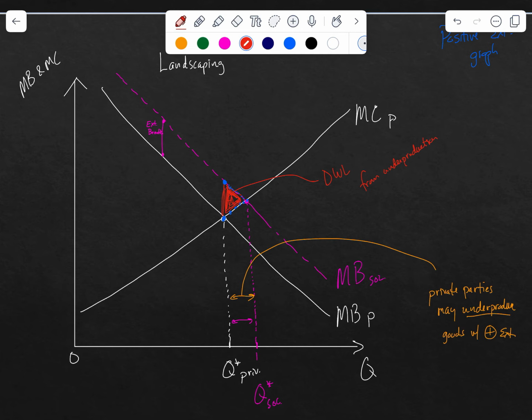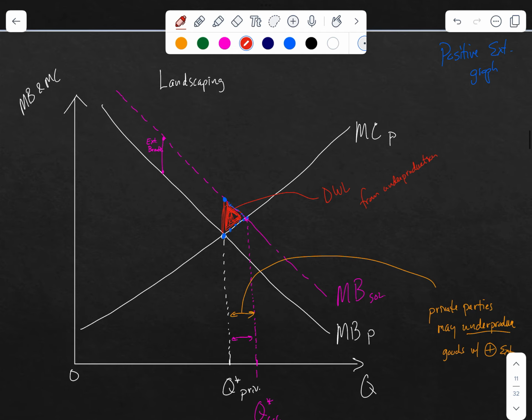Those are the two main graphs that we use to look at externalities. One for positive externality, that's this graph. Landscaping, immunizations, right? Other things like beautiful music in the subway station, whatever it is. And then the graph for negative externalities that we did before. The next thing we have to talk about then is, well, what do we do? What kind of policies do we use to address those? We'll pick that up in another short video.